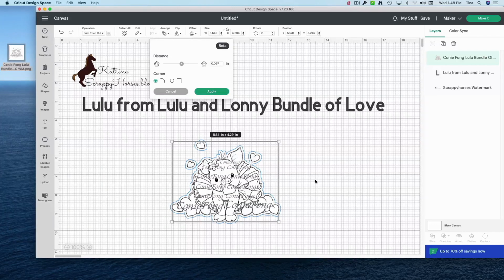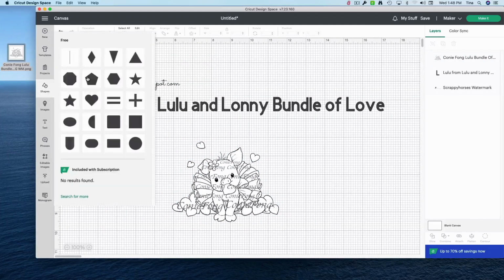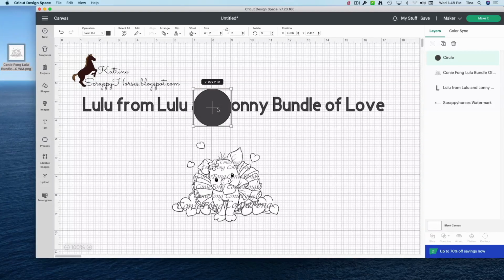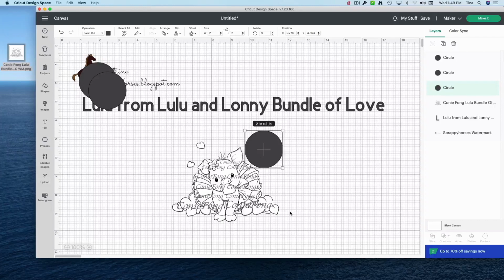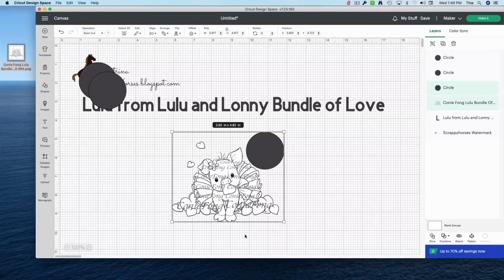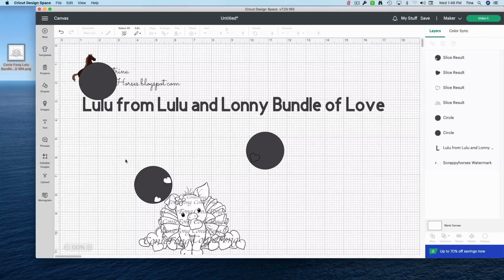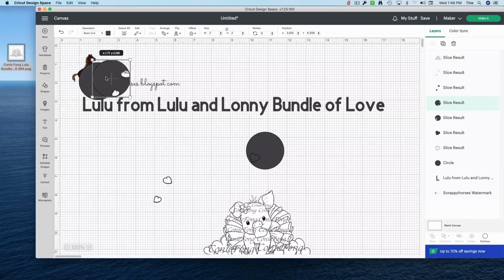All right. So what I'm going to do is I'm going to come in with a shape. You can pick any shape you like. I'm going to pick a circle. I know I need 3 circles, so I'm going to duplicate that. I am going to right click on my mouse and duplicate. Right click, duplicate. I'm going to lay this right over this heart, select them both, and slice. I'm going to bring my second in, and I really could almost pick it up. Yeah, I can pick up both of those if I want to. And slice. And now I have just my little piggy.